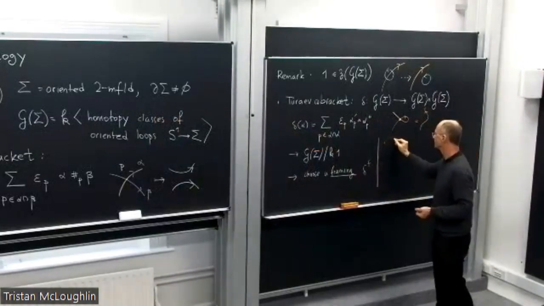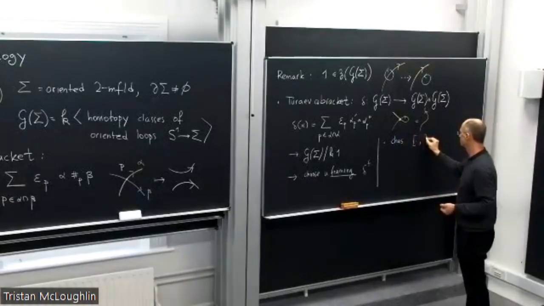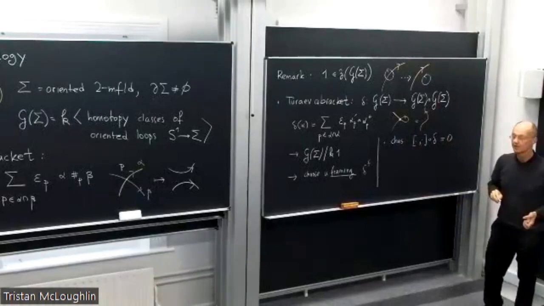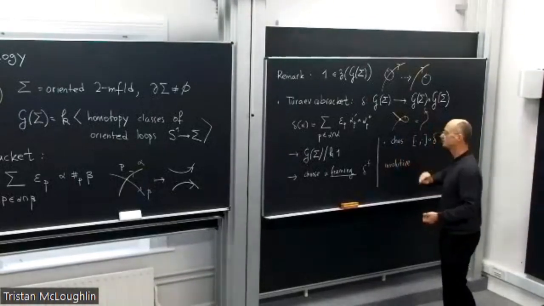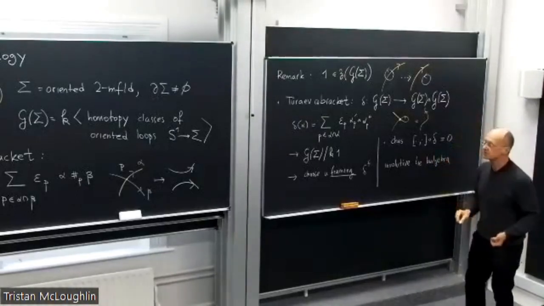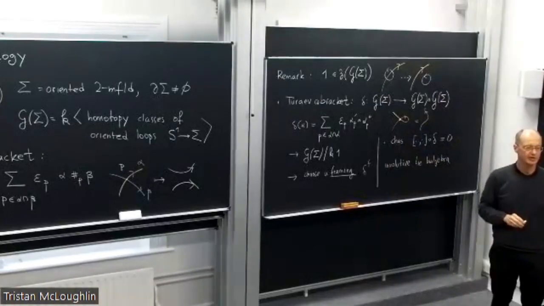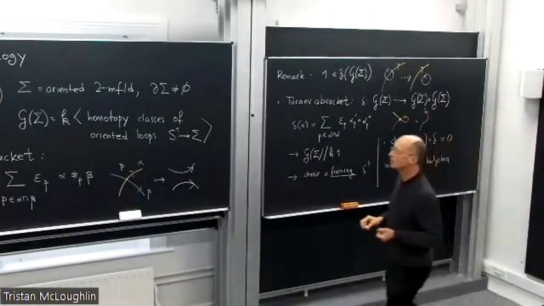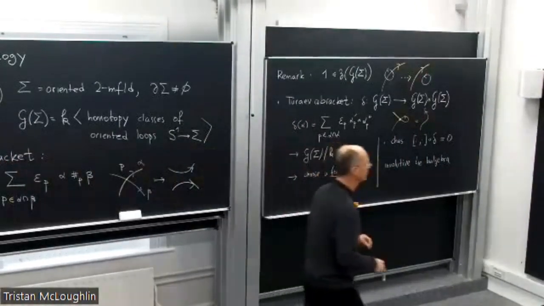And maybe the last thing that I want to tell you about the 2D topology is an observation of Chas. It says that the composition of the cobracket and the bracket is actually equal to zero. So those operations all together with this observation, they say that this G of sigma is an involutive Lie bialgebra. Whatever this means, this basically means that they satisfy some huge bunch of identities. For us, it doesn't matter so much, because later on I will show you a much more elegant and easier way to encode all those identities more or less in one phrase. Okay, so that was the first part of my picture.